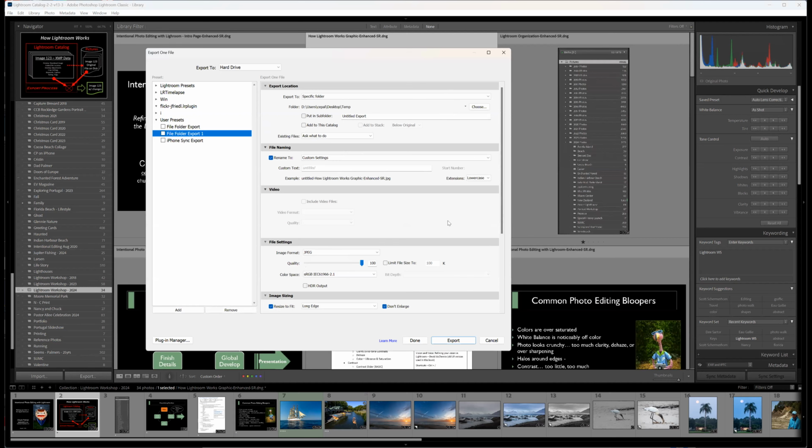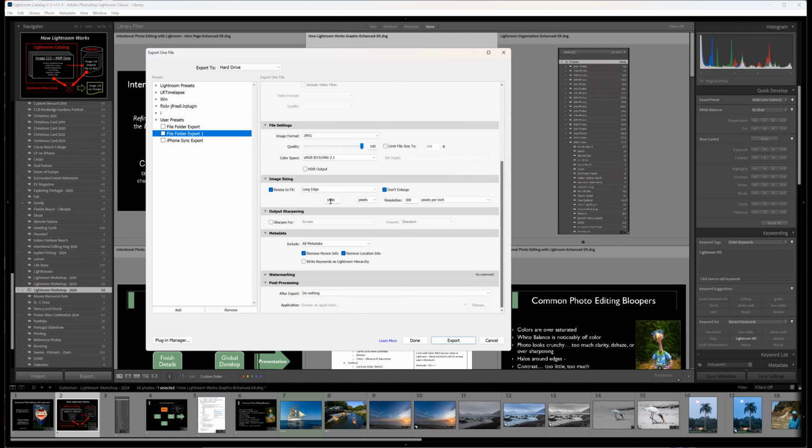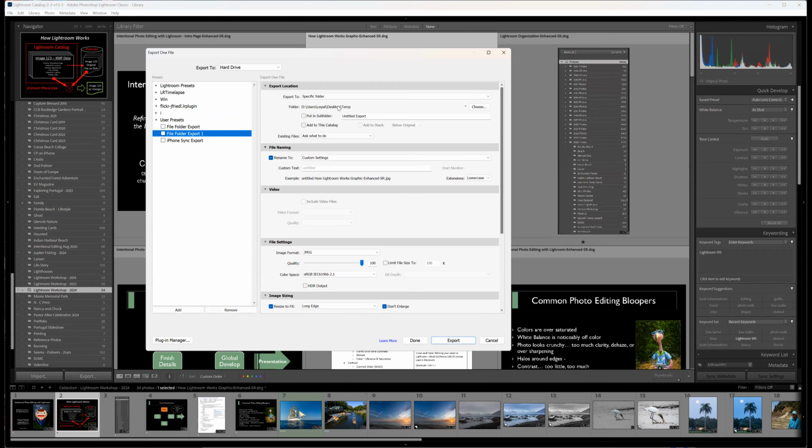You have to fill out this form. You have to say it's in JPEG. You have to say how big you want it, either resize it or don't resize it, et cetera. And you hit the word export and it'll put it in this file location that you have already selected.